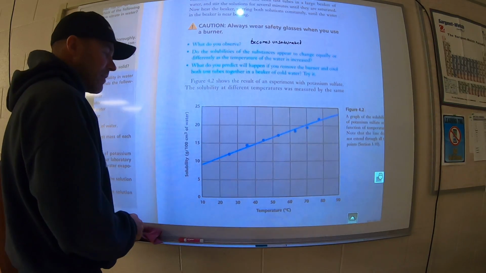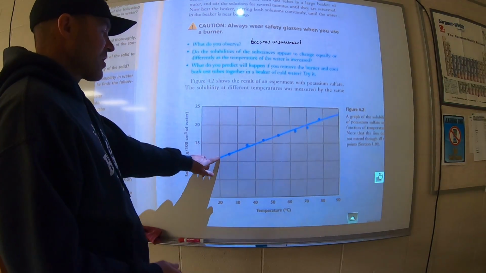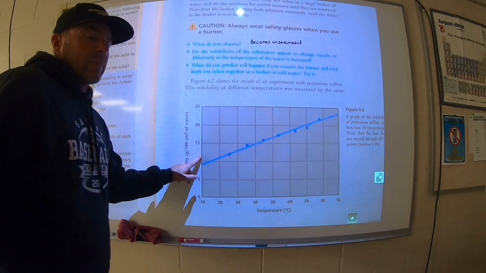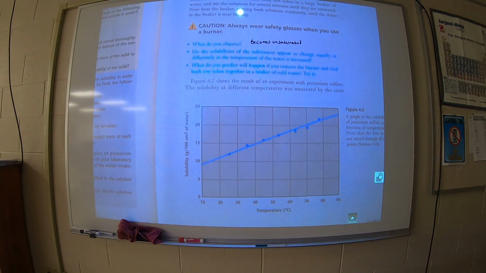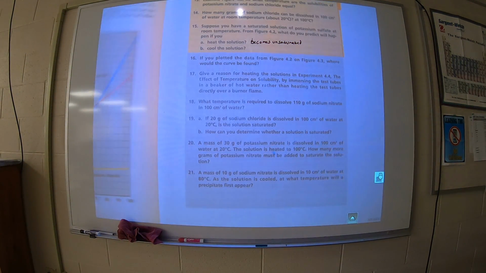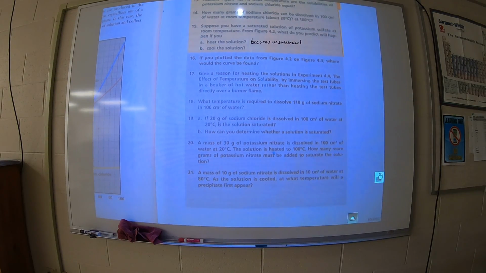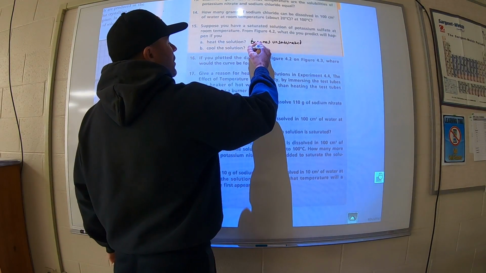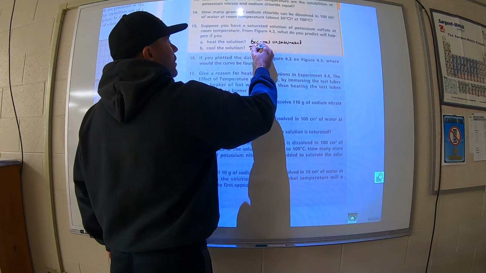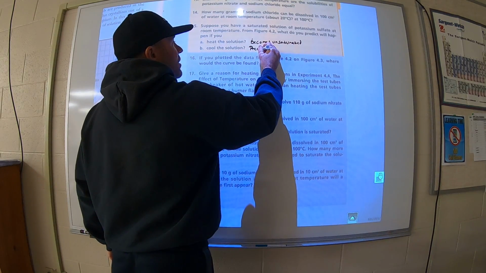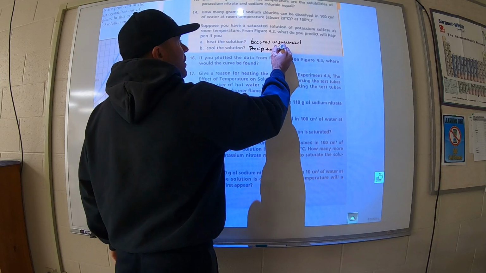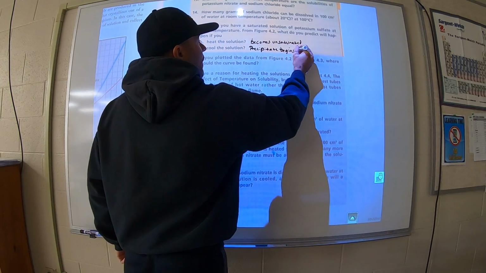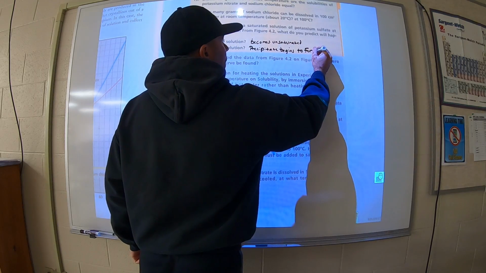We're not really going to talk about things in terms of being supersaturated. We're just going to say what's going to happen is a precipitate is going to start to form. So you're going to pass the point of saturation to the point that it's oversaturated, and you're going to get solid forming at the bottom. So I'm going to say precipitate begins to form.